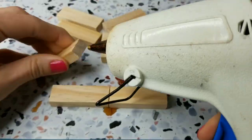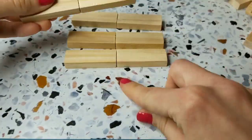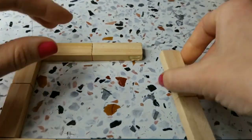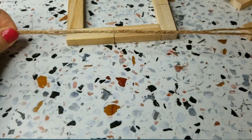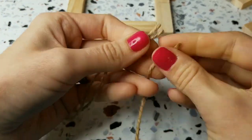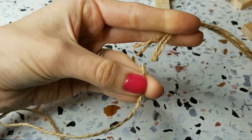For the next holder, we're going to make another square shape. You will glue four sets of two blocks together, and then we're going to glue them together so that they form a square, just like we did in the very first planter DIY. Next, I'm going to take some twine and fold it over once, and I just made my twine about twice as long as the wood pieces were, so you can just make it whatever length you want. This one is going to be hanging, so it just depends on how long you want it to hang. I did do four pieces of twine that were all the same length and cut them to that same length.